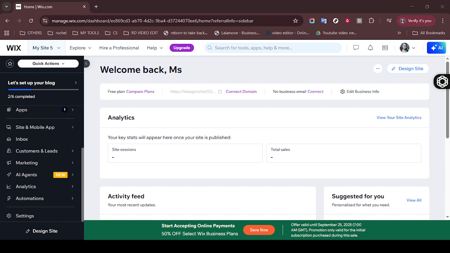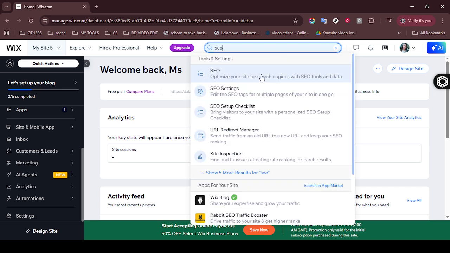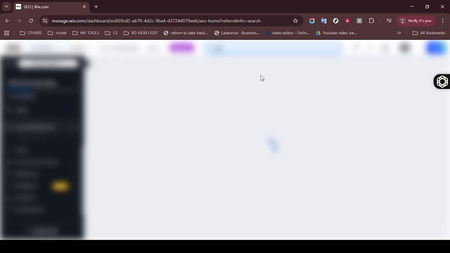First, head over to your Wix dashboard. Once you're in, look for the SEO tools section. This will be your new best friend for getting everything set up just right. Click on it and you'll find a variety of options to enhance your website's presence on the web. Here, you'll want to select the option to use the SEO Whiz.